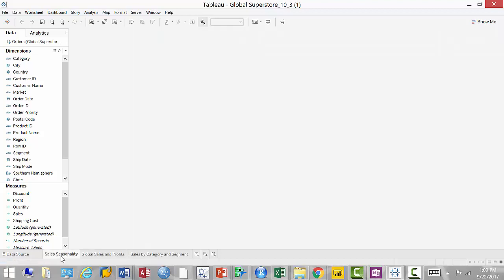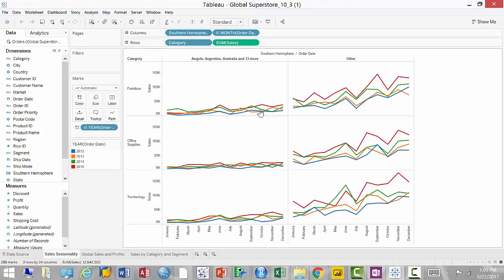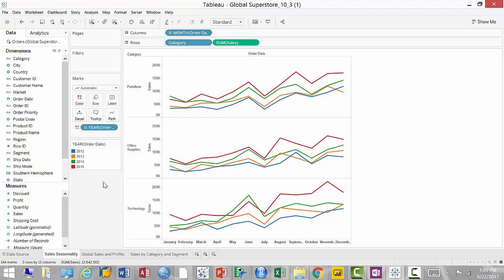Okay, then we know that a product displays seasonality in the northern hemisphere, right, but not in the southern hemisphere. You know what, now that I know this fact, it's probably pretty useless right now to me, I'm going to drag out Southern Hemisphere from here. Just take it out completely, and it will eliminate the breakdown Southern versus Northern Hemisphere, right?